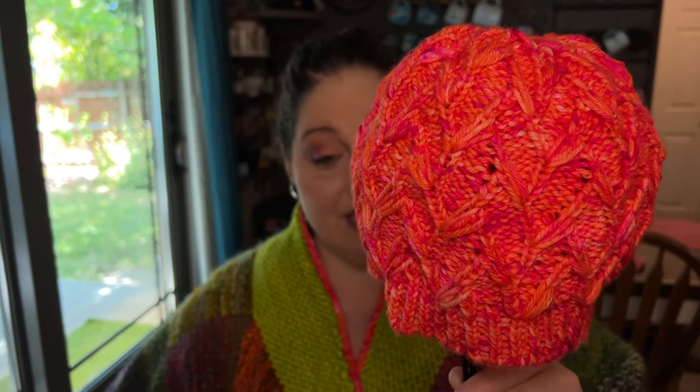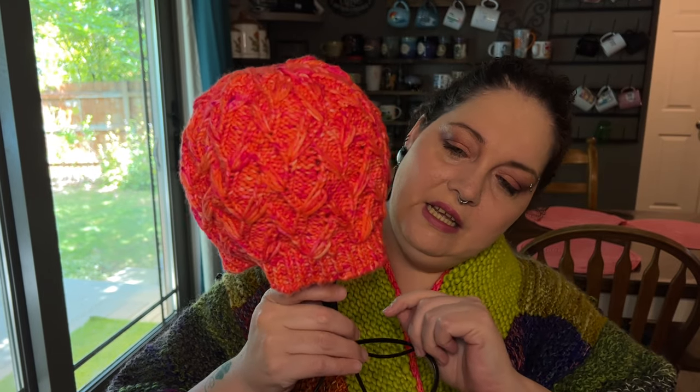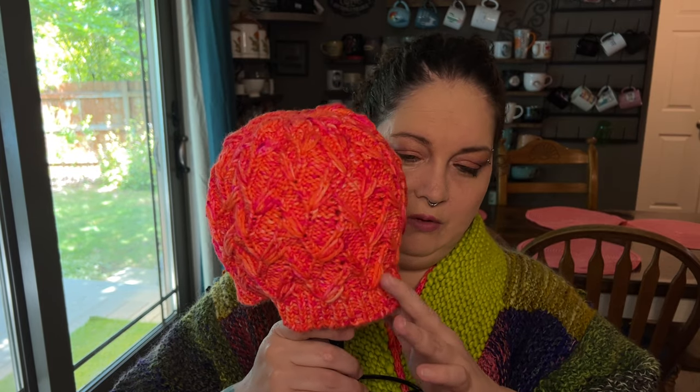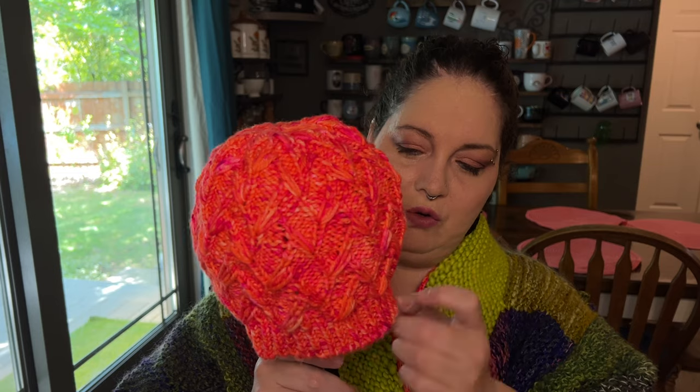Another FO: I finished the Wiggin Tree Hat by Jenny Noto. I got so excited when I was knitting this hat — I haven't knit a hat in a really long time. I cast on the brim and altered it. I did a tubular cast on versus the long tail they suggested, but I kept the twisted rib stitch they recommended. I forgot to switch to the larger size needle for the body of the hat, so it's a little small — it is not going to fit my head, but it'll be a good hat for somebody.